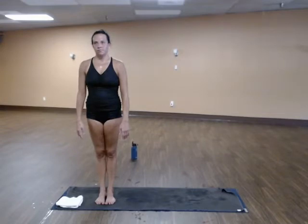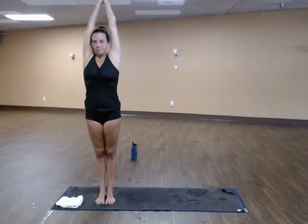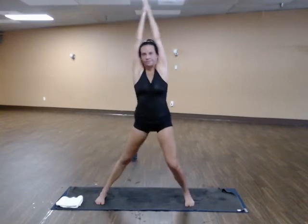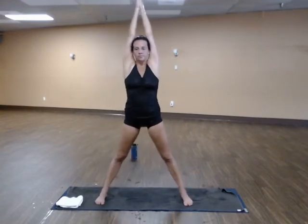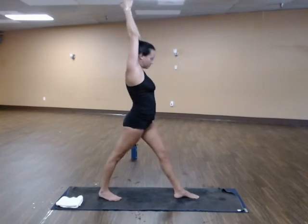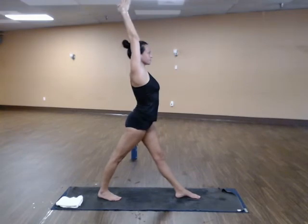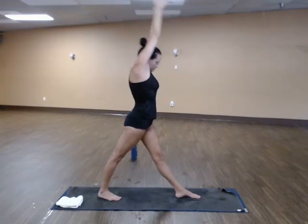So one more set. Inhaling breath, arms overhead side, hands prayer. On the exhale, step right, 3 feet minimum. Long legs, bigger step. Pick up your toes, pivot on the heels, exaggerate that twist again, so you want to crank that left hip forward as much as you can. Try to get those hips in perfect alignment. Tuck your chin, suck your stomach in, slowly lower down.